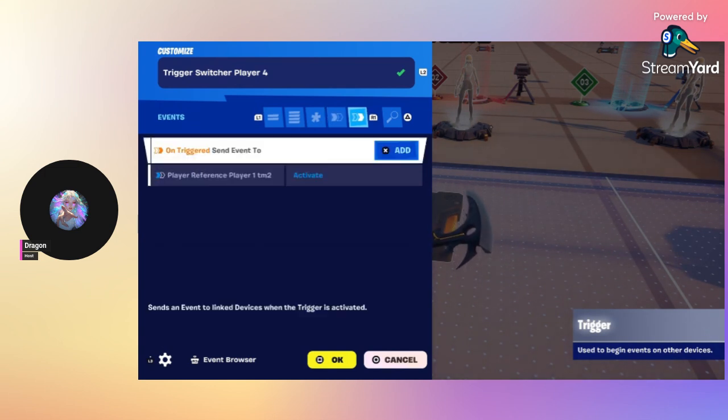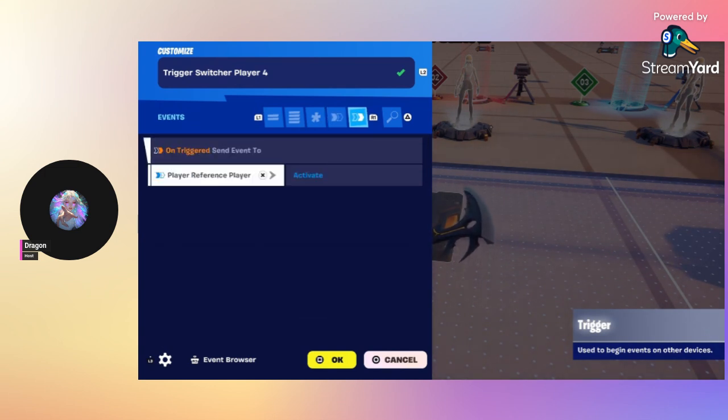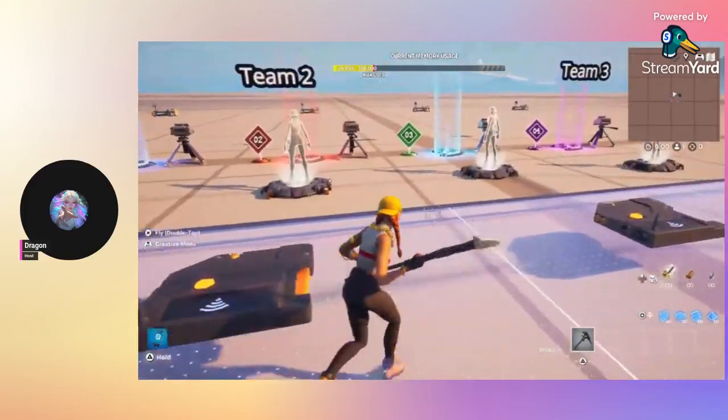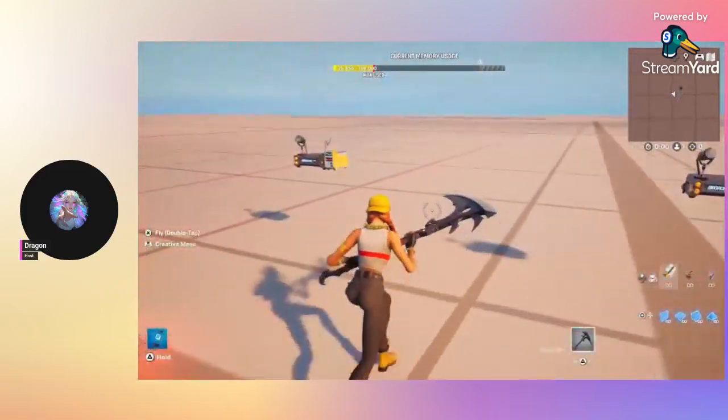And this one on triggered, we're going to send an event to the player reference player 1, team 2 to activate. And that will activate this entire set right here.